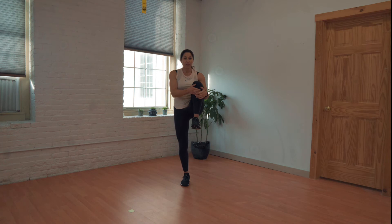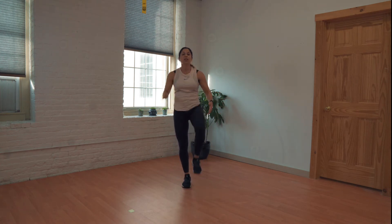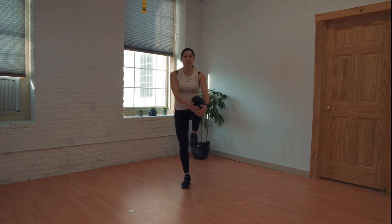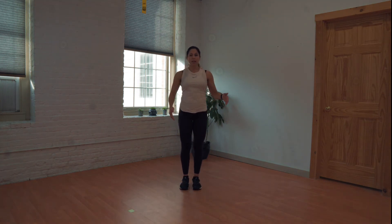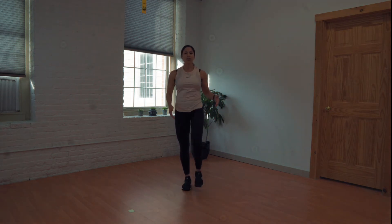All right, let's give our knees a hug, shall we? Grab your leg just below, pull up toward the chest. Again, if you're losing your balance, you can hold on to the wall and just do one leg, repeating about five times, and then switch. We're going to go four more each, staying as tall as you can. Two, last one.